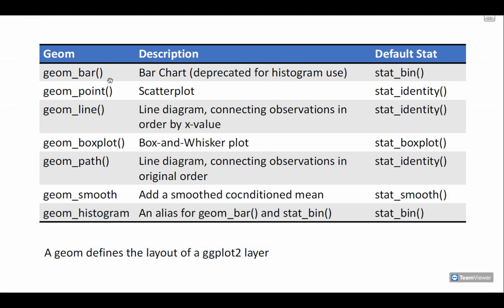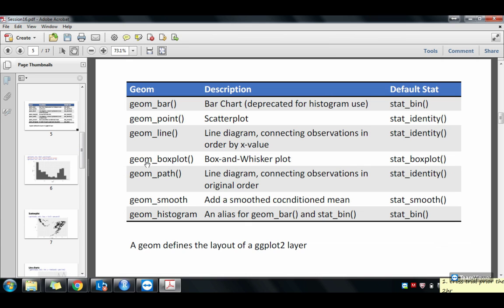So if you want a bar chart and leave it at this without specifying the stat_, then it's going to take the default as stat_bin. So stat_bin is the default, and it will do the default binning mechanism. It's the same as the bar plots or the histogram that you do in your normal plotting mechanism. If you don't specify the number of bins, it's going to do it on its own.